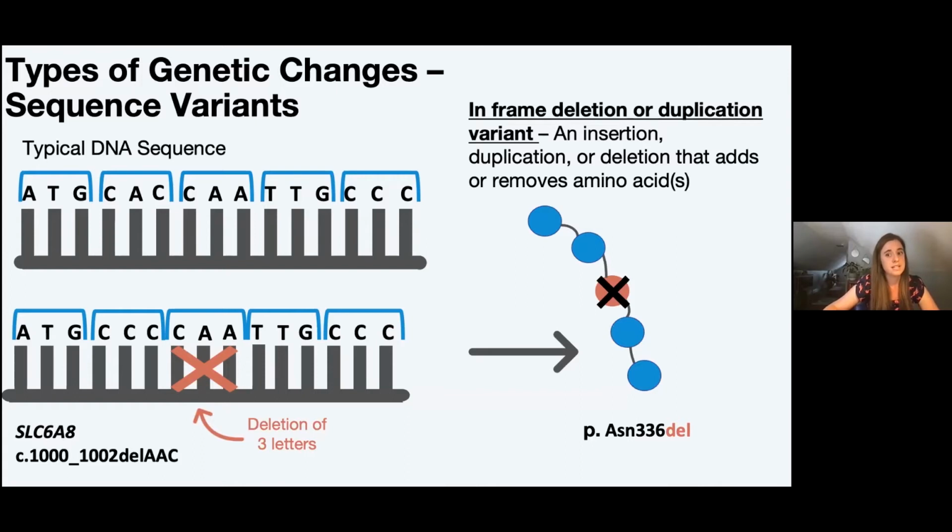Adding or removing letters in the DNA sequence can also result in what we call in-frame changes in the protein. So if we have that 3-letter reading frame and we remove 3 letters within that frame, that will just remove a single amino acid in our protein. The rest looks the same. We haven't shifted how we're looking at things the rest of the way down the protein, but we have changed the protein sequence by removing an amino acid. Our body's still able to read those remaining letters, but like I said, we have this change. So you might see if there's a deletion in the DNA, if it's in frame, you'll just see a deletion in that P dot, telling you that an amino acid or maybe a few amino acids were removed because of that DNA sequence difference.